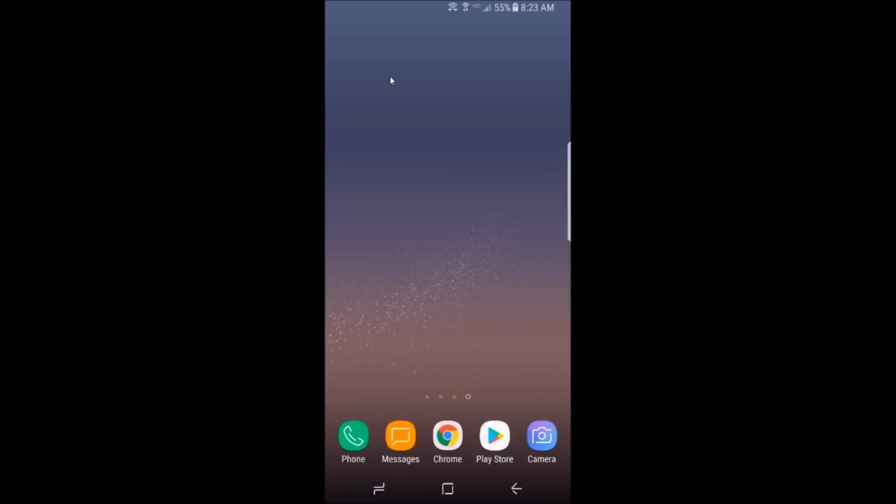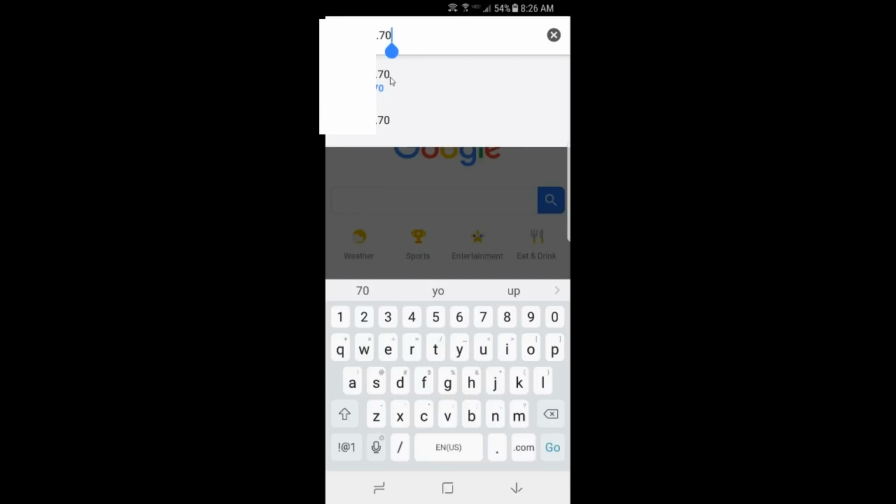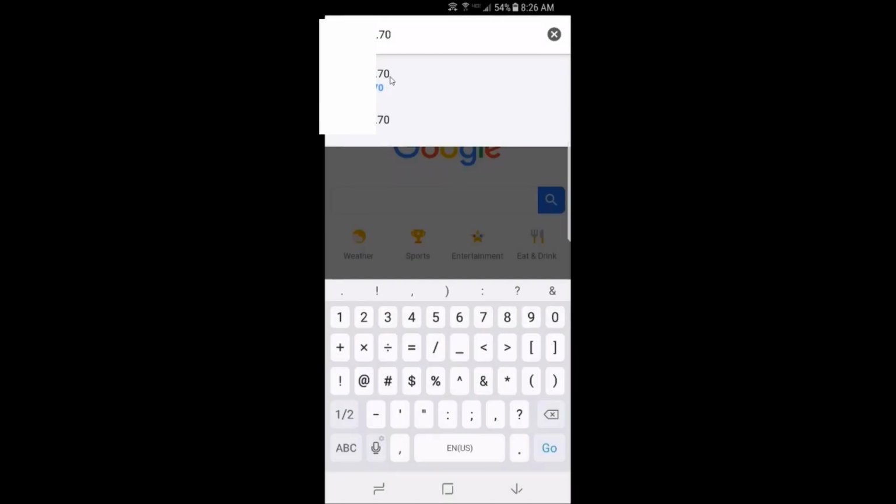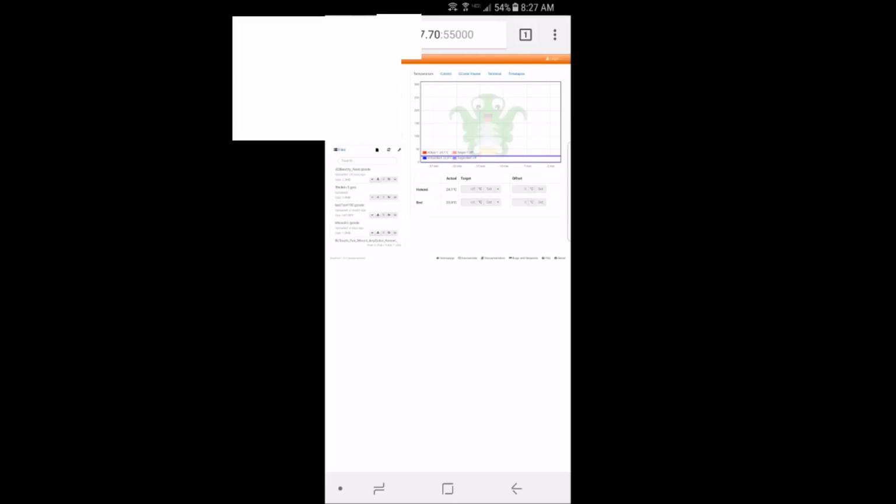So now we're over to the cell phone. The easiest way for you to test if this worked is to get off your wireless network and onto your cellular network. This way you can test coming in from outside your home network. So we'll shut off wireless. We'll open up the Chrome web browser. We'll use the IP from the What's My IP website with the dynamic port number that we chose tagged onto the end of it. Mine was 55,000. And there's your Octoprint server.